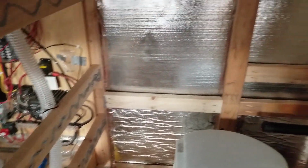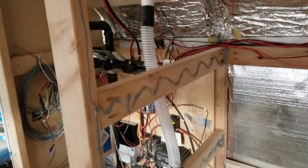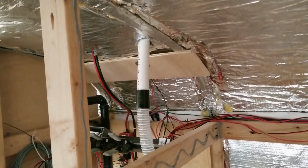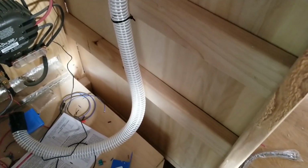And then I will have some basic structures that I can start mounting some wiring to, drill in holes for the vents, getting it all ready. So here we go. So that wall is put in, as you can see. I also screwed through it into the supports that are on the other side. It should be pretty solid. Feel good about it. Solid.